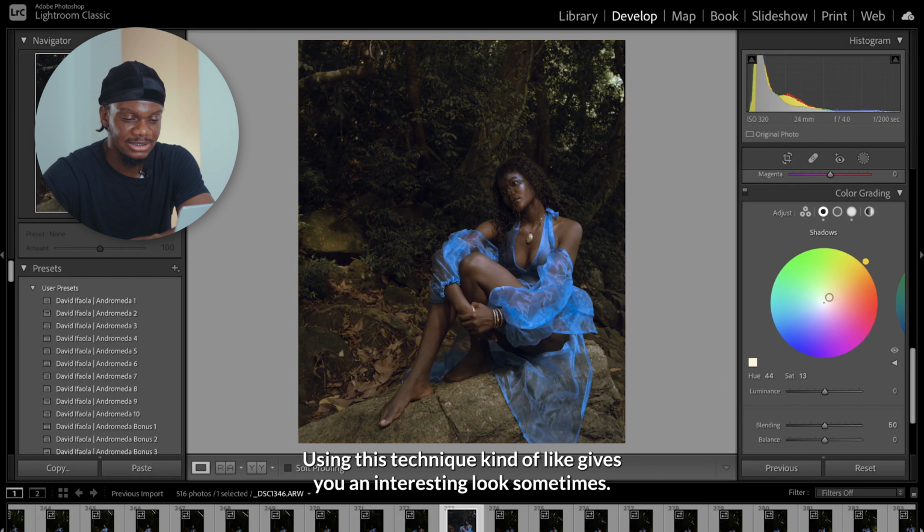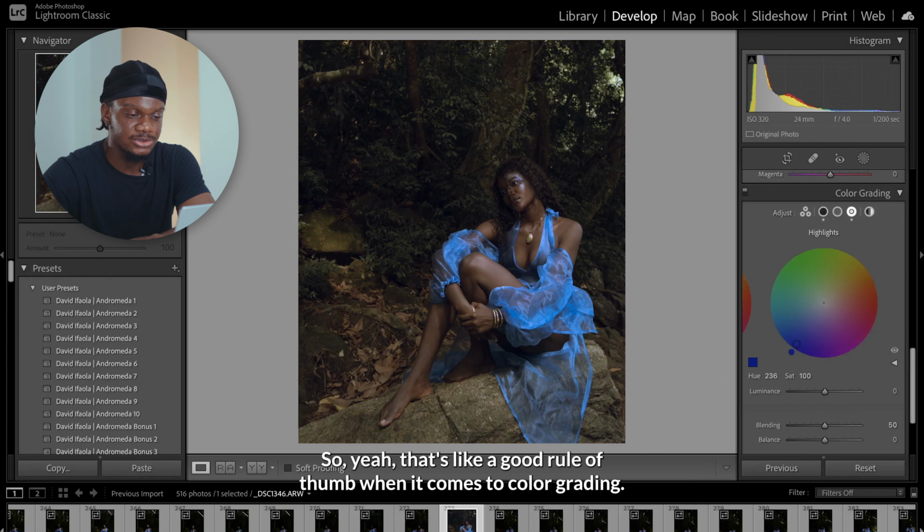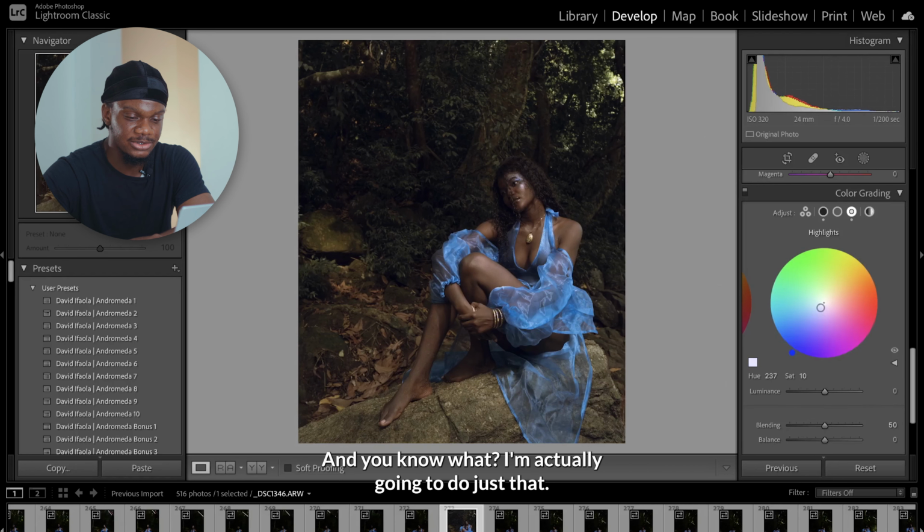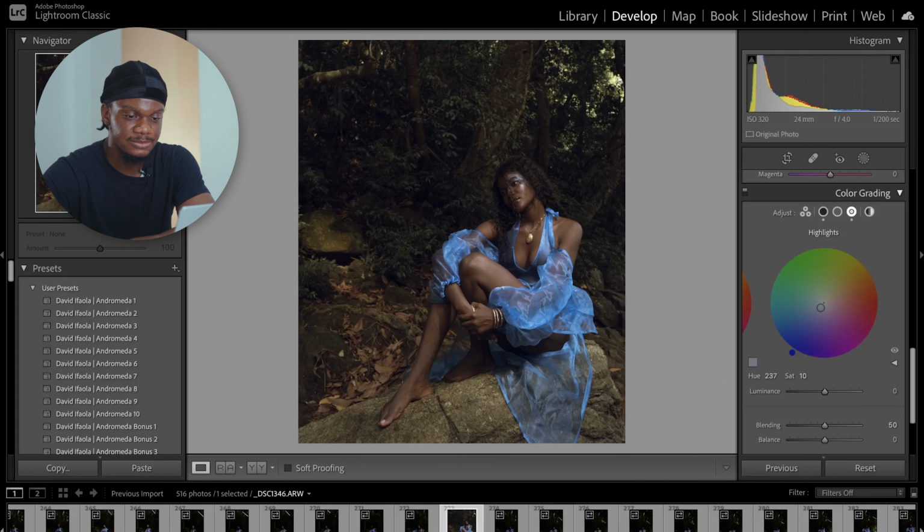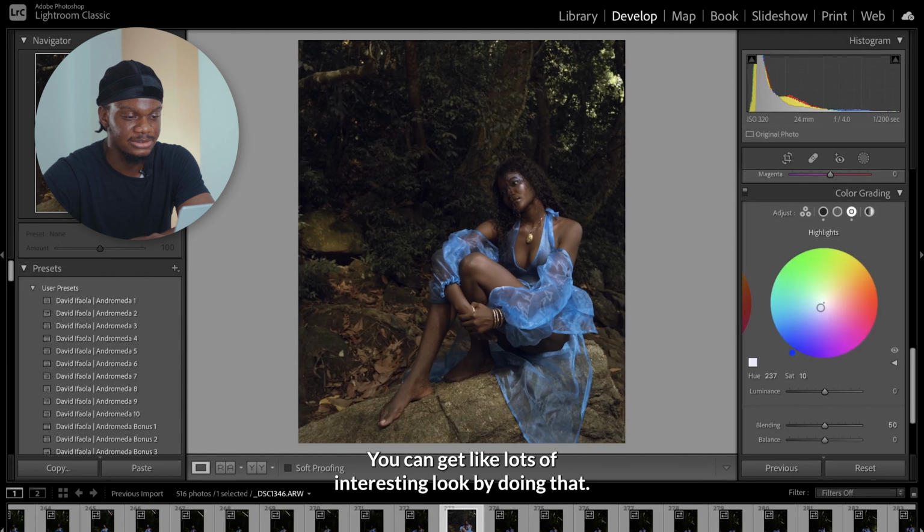Using this technique sometimes gives you an interesting look. So yeah, that's a good rule of thumb when it comes to color grading. And you know what, I'm actually going to do just that. See before and after. You can get lots of interesting looks by doing that.